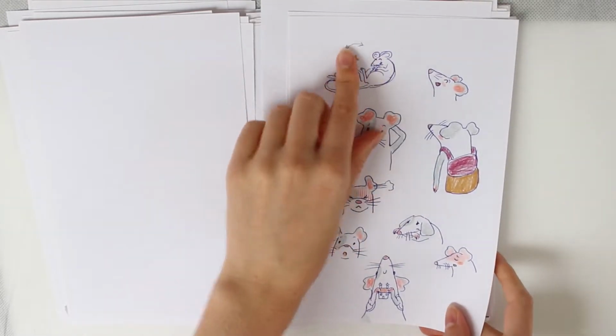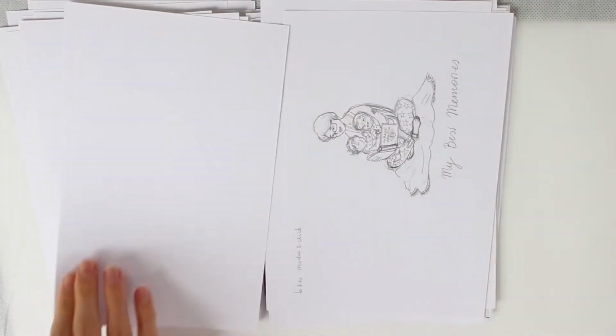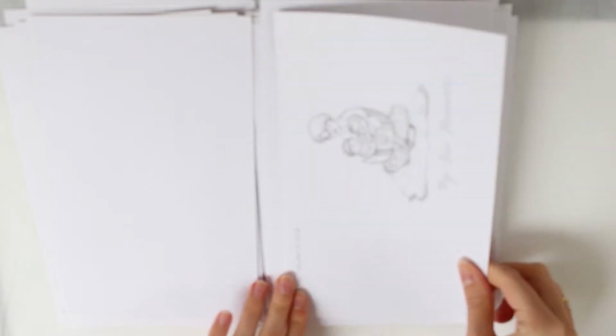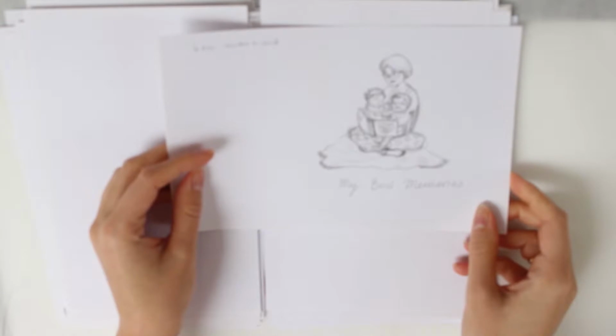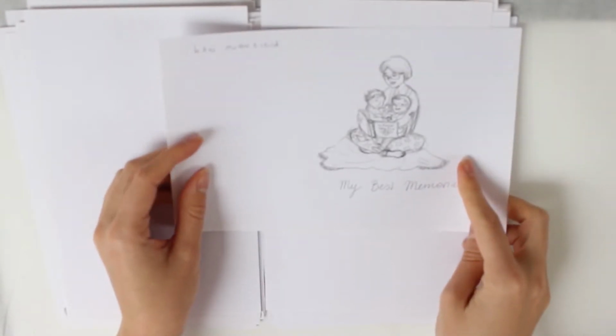And you can see, like, here I will give myself some notes that I want to maybe switch it around. My best memories. I'll show you this. This is my mom reading to us as children. This is also something I'd like to finish at some point.